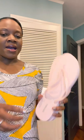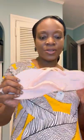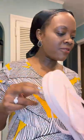Another thing I'm packing is my flip-flops for the shower. If I shower at the hospital, I always travel with flip-flops anyway. I never put my feet in those showers, they've seen a lot, I'm sure. I'm sure they clean and sanitize it, but it's still a public space. Lots of people have used that space, so I definitely don't want to go in the shower with my bare feet. So I have a pair of these Old Navy flip-flops that I am packing. I'm actually gonna put them in a Ziploc bag as well. This is how I typically travel with my flip-flops, and I'll do the same here. Yep, packing this up.